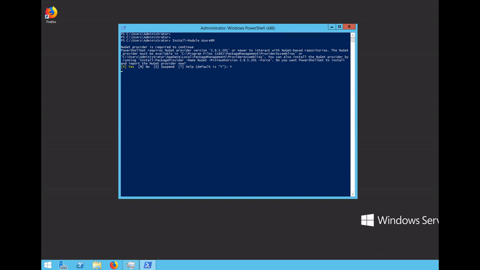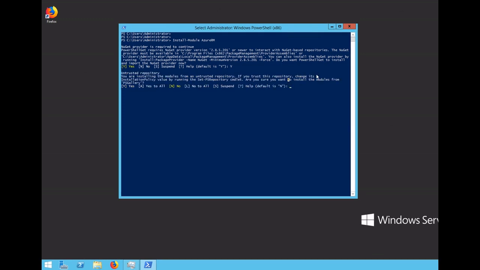So if we open PowerShell and then we type Install-Module AzureRM, that's shown there. And then if we give it a moment, and then if we type Y to accept, and then enter.